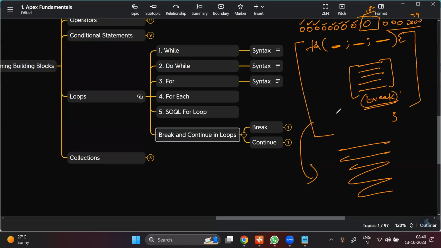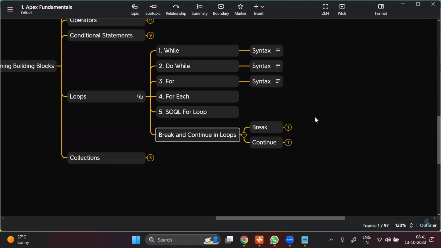So it will come out of that loop. Whenever a break statement is executed within a loop, at whichever iteration it has been executed, it will stop executing for all other iterations. It will execute only till that particular iteration. If we see that break statement at any point while executing the loop, we'll directly come out of that particular loop without iterating the other iterations. That's what this break is all about.